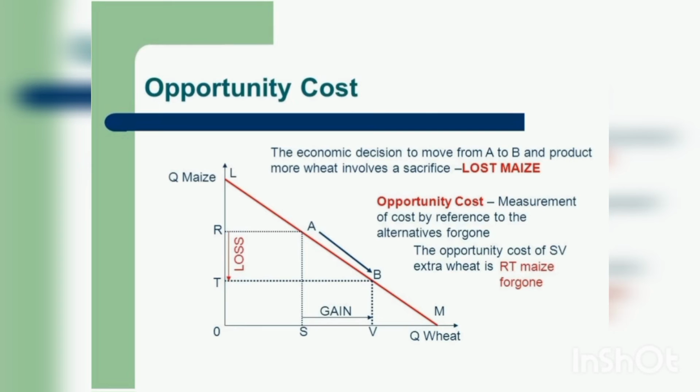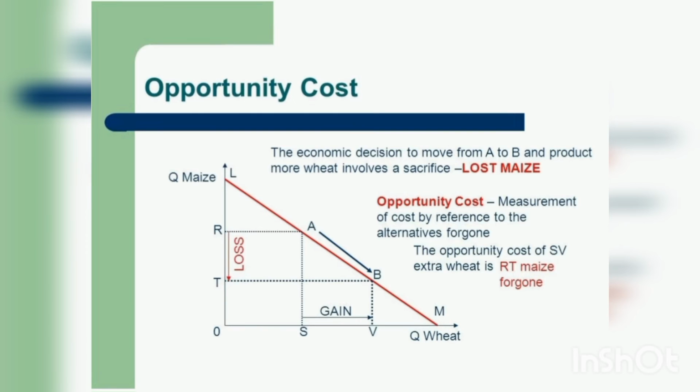Evidently, this is the law of increasing cost in operation, and this is the reason why the production possibility curve is concave to the origin. But the main question that arises here is why the opportunity cost of butter increases as we produce more butter. This is the reason. The economic resources at our disposal are not quite adaptable to alternative uses. When we increase production of butter and decrease production of guns, the resources cannot be adjusted easily and quickly. Factories manufacturing guns cannot be pushed to become farms producing butter.